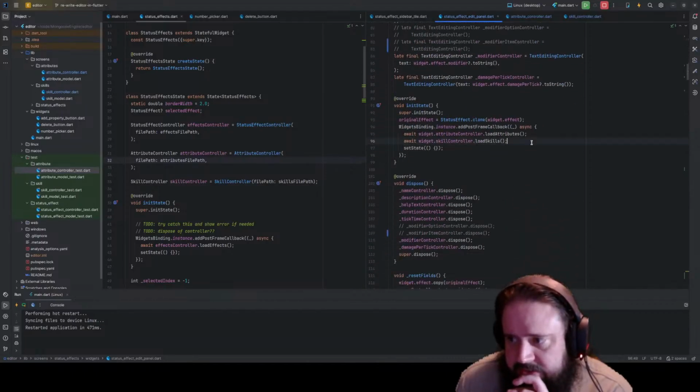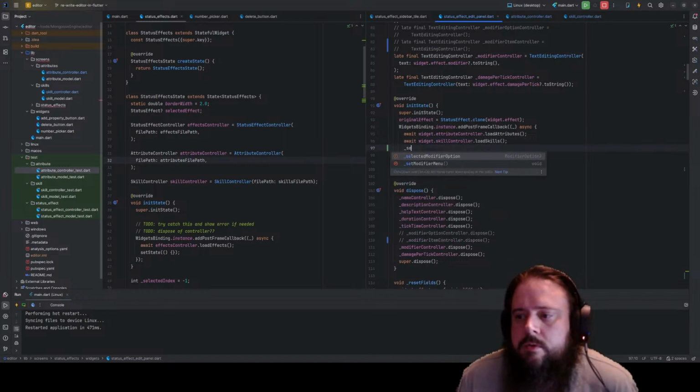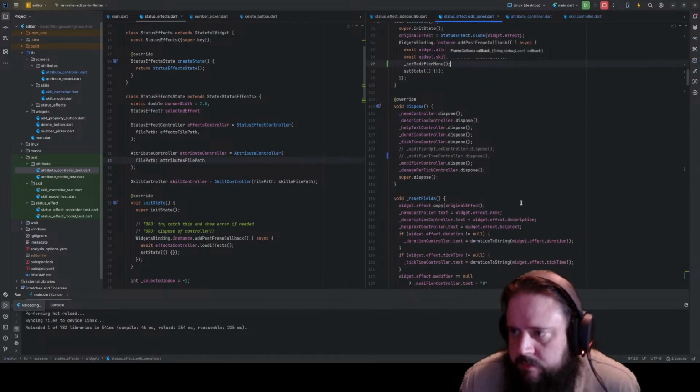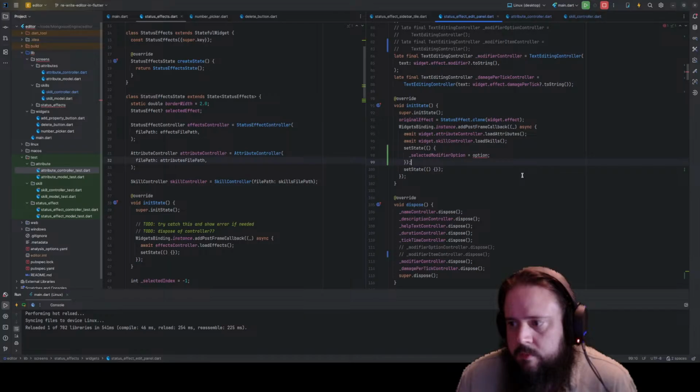Init state. So we wait for them to load. Set modifier menu. Or wait, no. We could actually put you with this, except you're not.